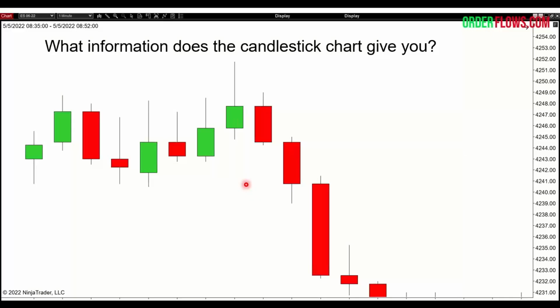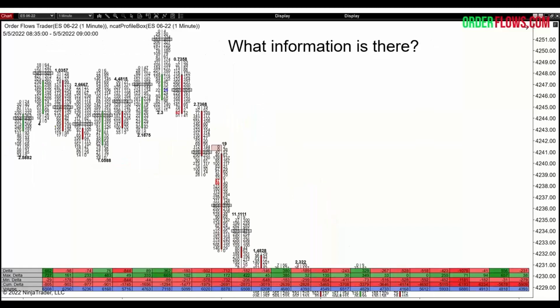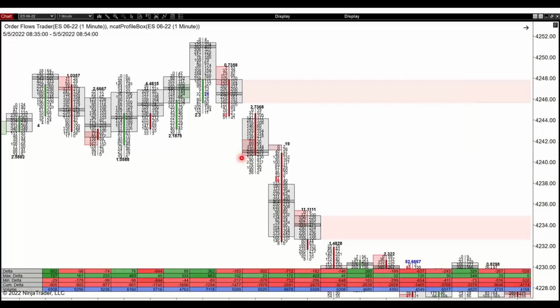And again, what information does the candlestick give you? Well, you can see I've got this big wick up here, but all these candles have big wicks. It starts breaking down here. But if you're looking at a footprint chart, if you know how to read a footprint chart, you could see what was happening. You can see the delta getting strongly negative. You can see the point of control going down. There's a few other things in here. There's a bearish selling tail. But simply look at the value, and you can see value is starting to migrate lower, right?